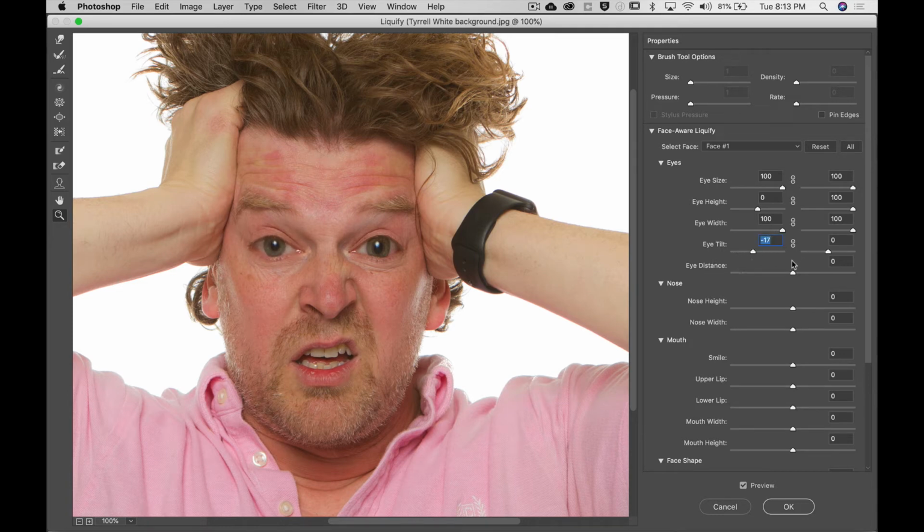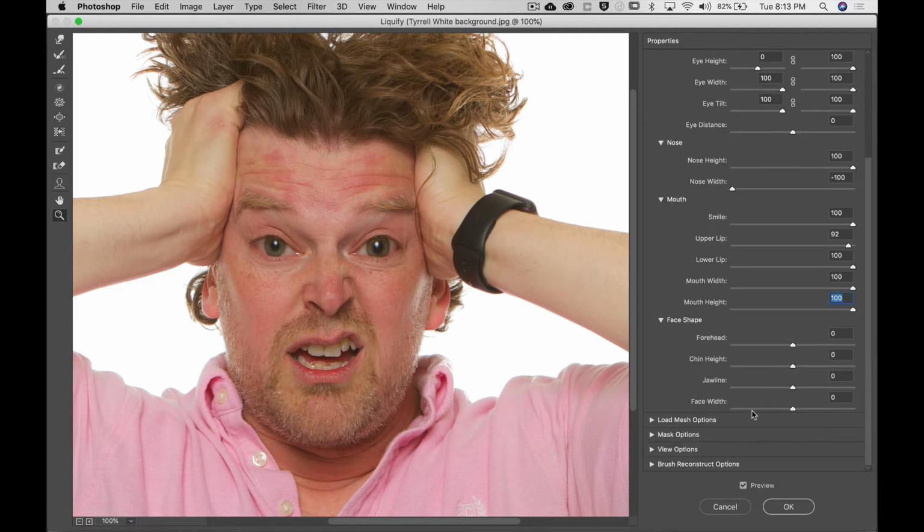All right, so check out the eye tilt. You can see right here. May as well tilt the eye inwards. Awesome. I look terrible. Let's change my nose height. I smell something bad. Okay, there it is. Nose width. Look at that. Oh, let's go the opposite way. Let's make me narrow. A little nose job. Let's give me a smile. It didn't exactly go all the way, but there you go. It's a little bit more. And the upper lip. Change all of these guys. Woohoo! Awesome. All right. That looks horrid.